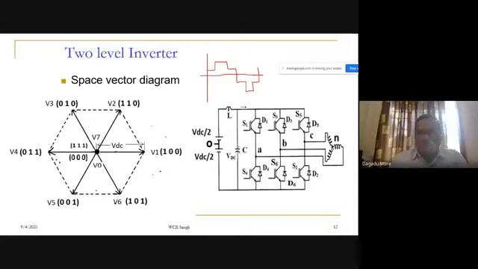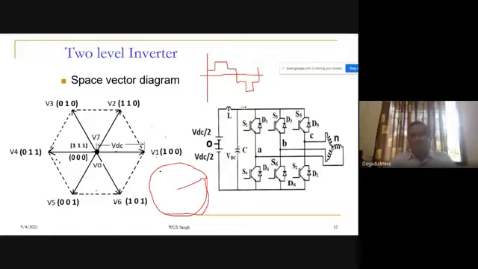Is it right? When the space vector moves in steps of 60 degrees, then this will be our output voltage waveform. Now my question: if the space vector moves smoothly, if the space vector is running at a uniform speed, let us say our space vector tip is here and this is our V star and it moves smoothly. I'm not able to draw the circle here. Let us assume this is a circle. So the space vector moves smoothly and completes the circle.